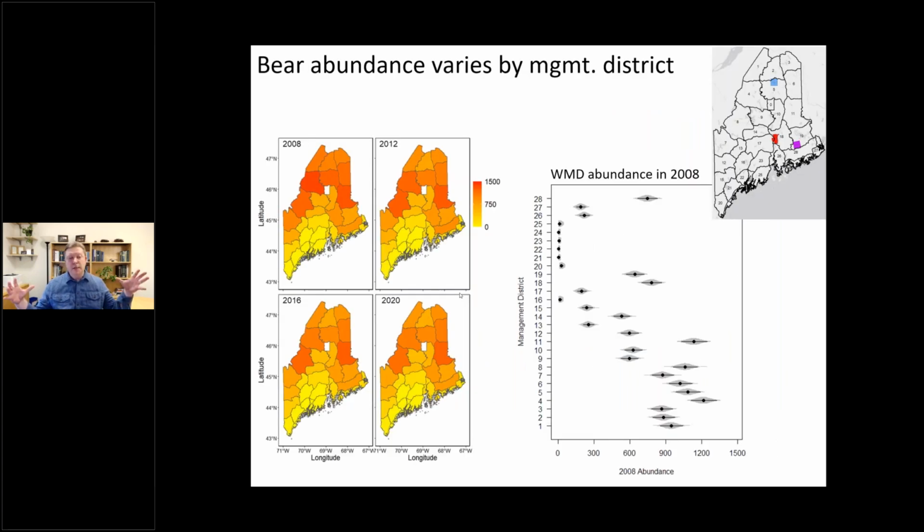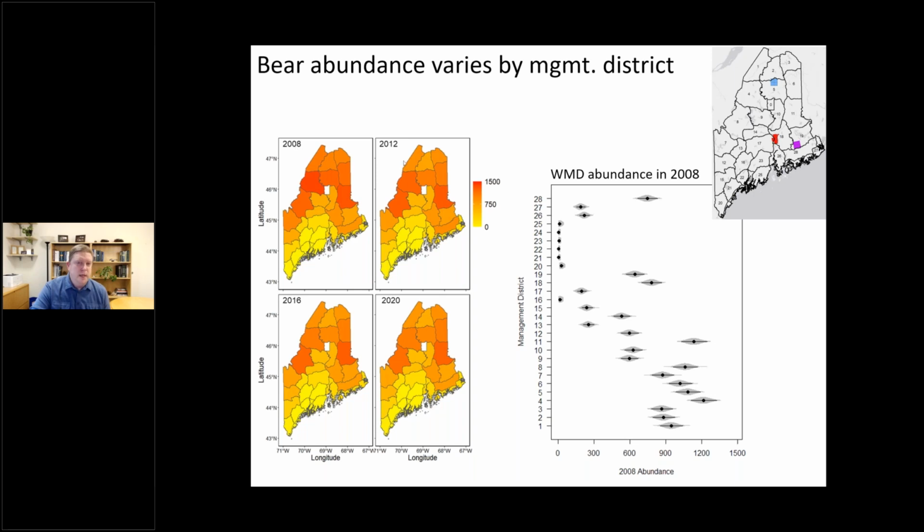Breaking this down, and taking the statewide estimate and looking at more regional estimates, a couple of really important trends started to pop out. We can estimate about 15,000 individuals across the entire state, but the abundance of individuals by management district is highly variable. What you're seeing here on the left in this heat map is the estimated median number of bears in each one of these management districts. Again, you can see higher numbers of bears in the north, eastern, and western sections relative to the southwest section, with upwards of almost 14 to 1,500 bears in some of these areas.